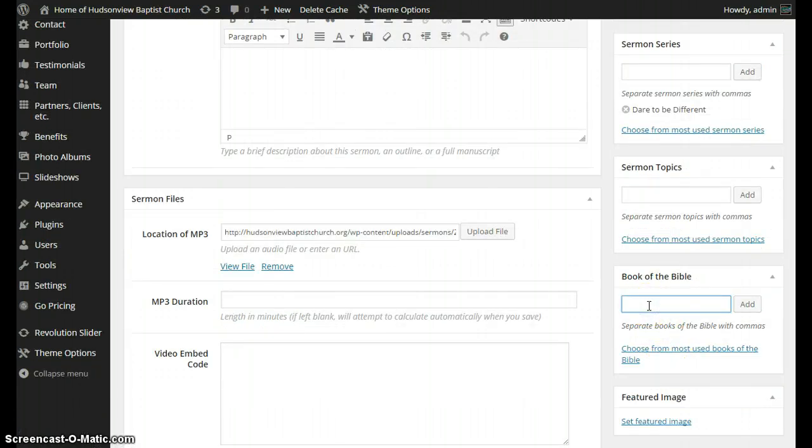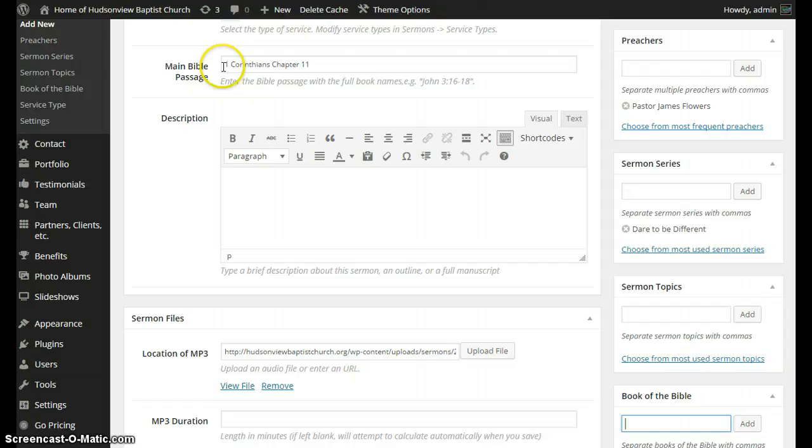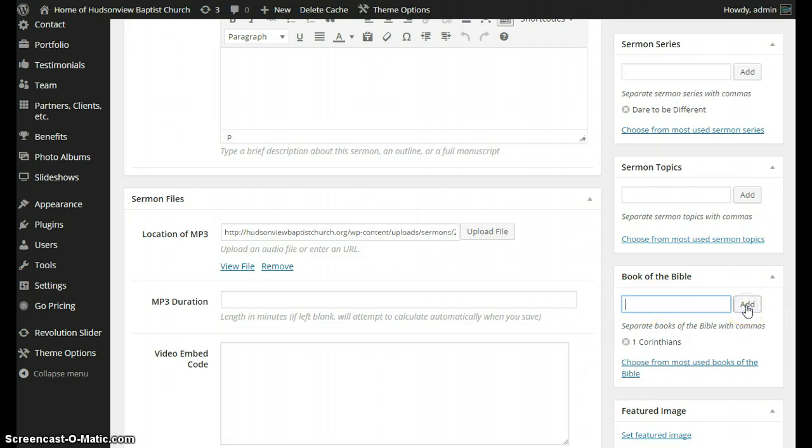This is just a way for people to search through the database and pull up these topics. Let's see, it was First Corinthians. So let's just take that and paste it down here so we have a reference there too.